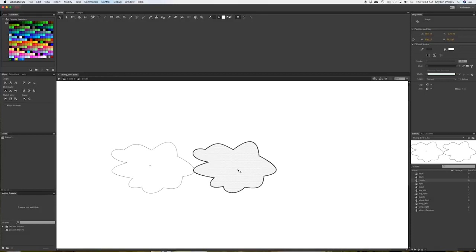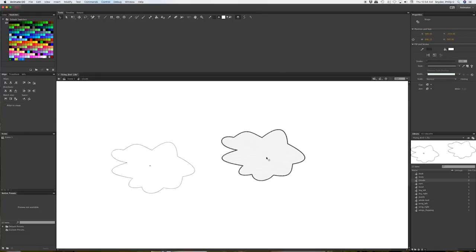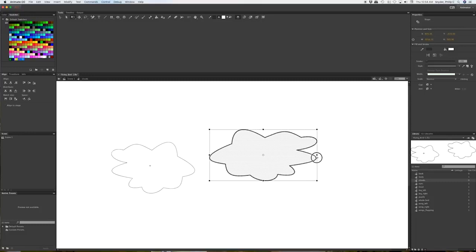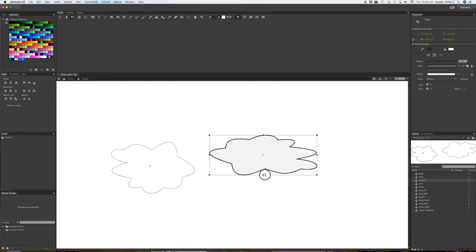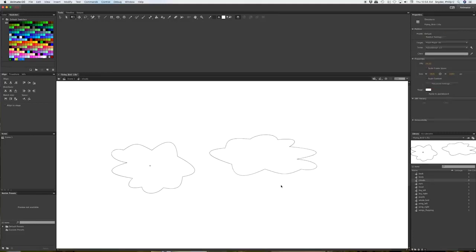Zoom out, and let's flip this a couple of ways, both vertically and horizontally. Q, and flip it. Maybe make it a little bit bigger just so it's not identical to the other one, and that gives us a different looking cloud. Okay, let's go back to the timeline.